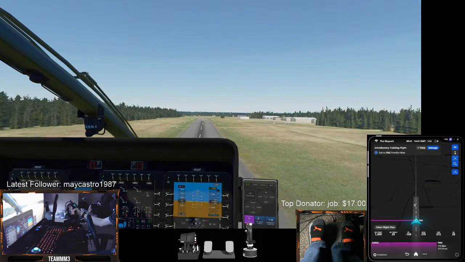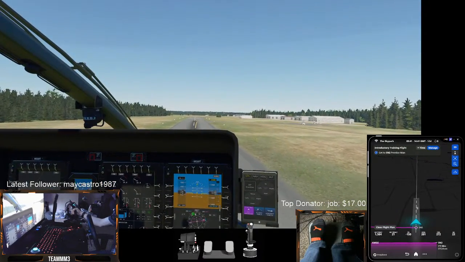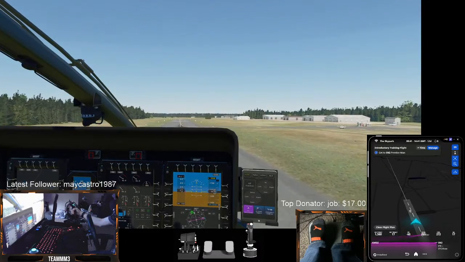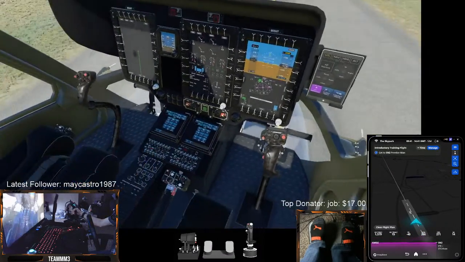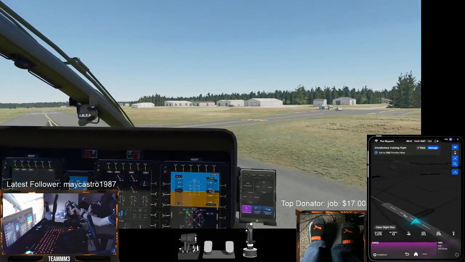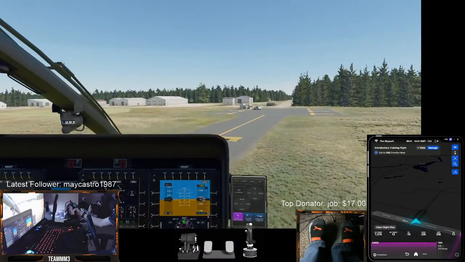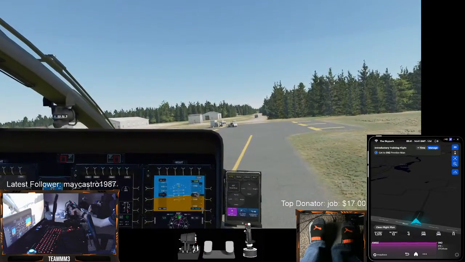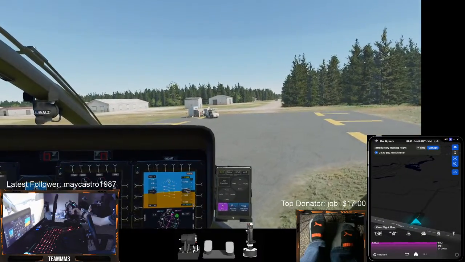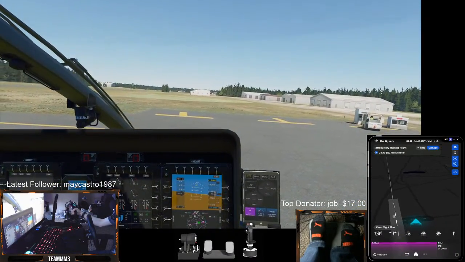Taxi all the way down. Settle down here on the parking ramp. Go ahead and tail to the right. We'll slide into this parking spot, and we'll set her down right here.